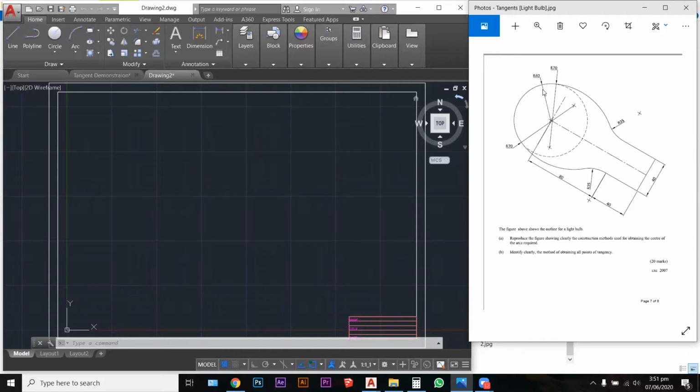And I have my AutoCAD over here on my left, and I have my instructions on my right. Please take note of this screen layout. So first thing, now I'm in AutoCAD. What I'm going to do is make sure that I'm on my construction layer. Yes, I'm on my construction layer. So I can start drawing.